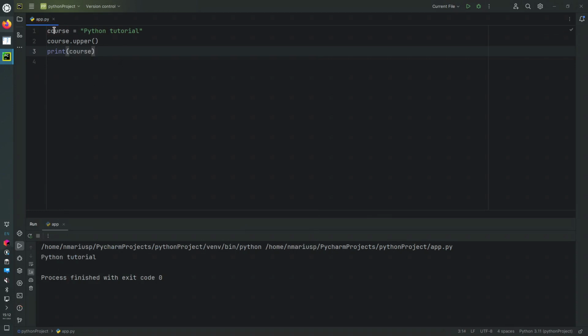Inside of the variable course we have Python tutorial with just uppercase P, and then we call the method upper on the object of type string named course, but then the course itself stays unchanged. It's just that this method returns a totally new string with all of the characters uppercase. So there will be uppercase P, uppercase Y, uppercase T, etc.